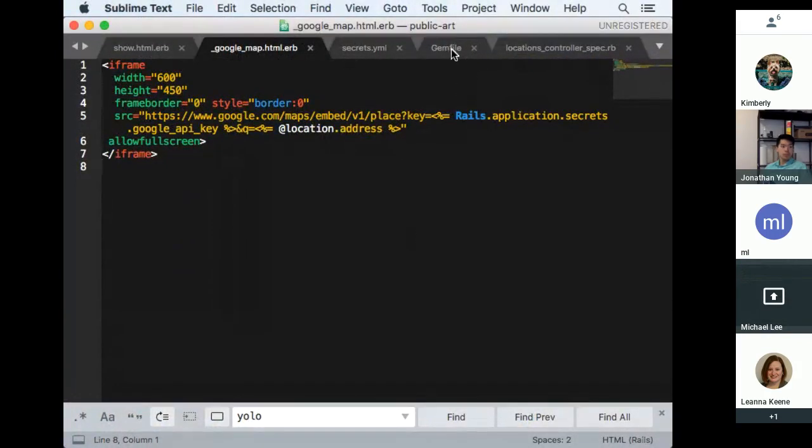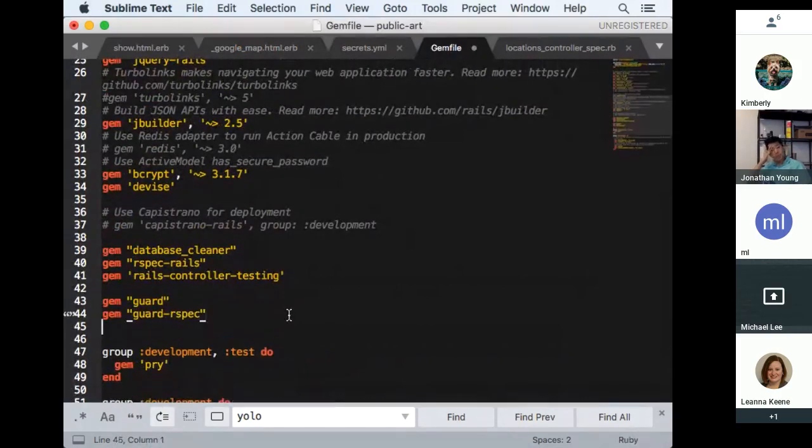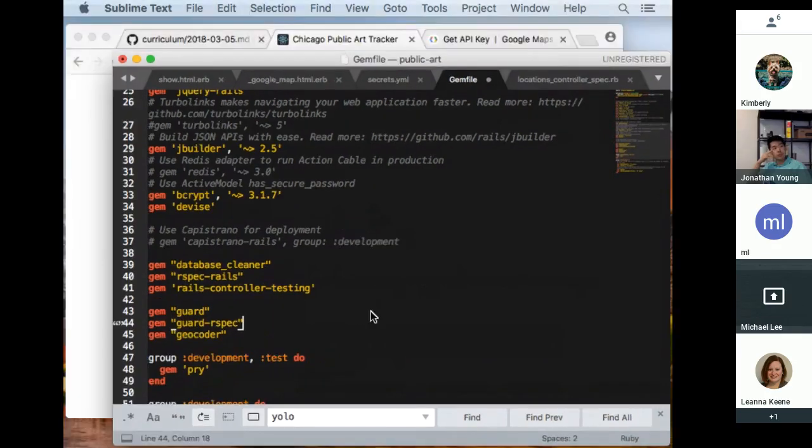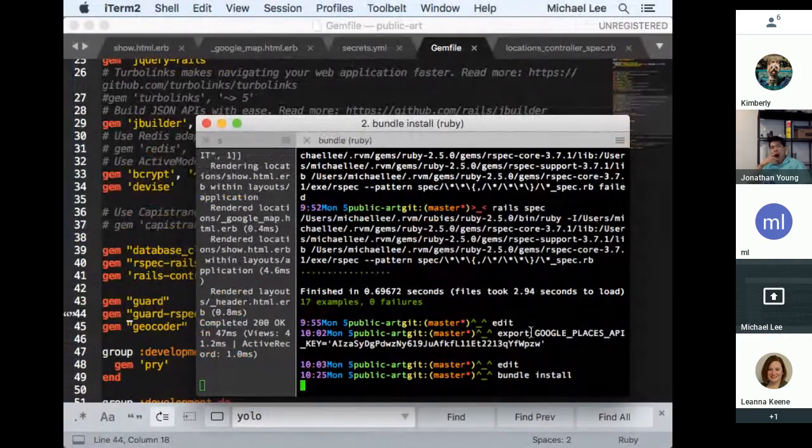Geocoder, let's see. How do we include a gem? Gem geocoder. I think that's all we're doing for now. And then I'm going to bundle install.